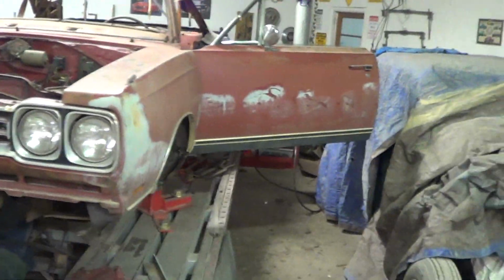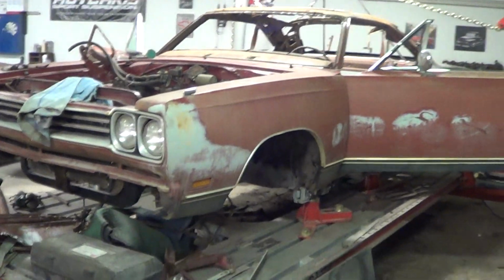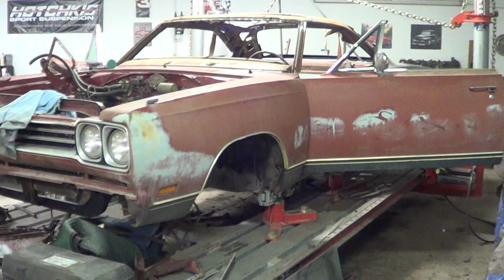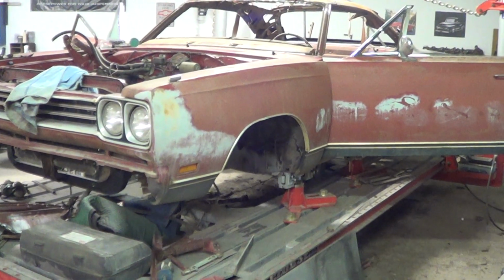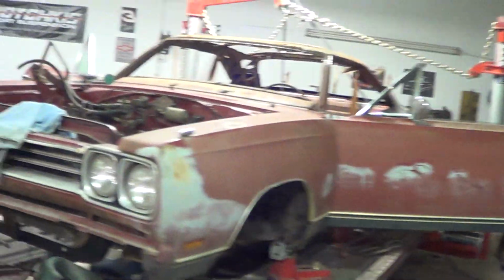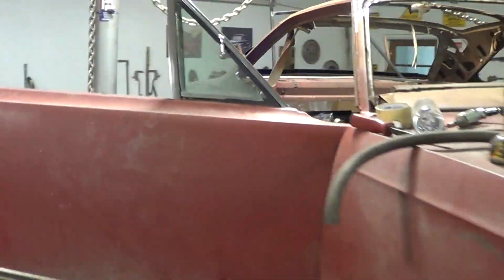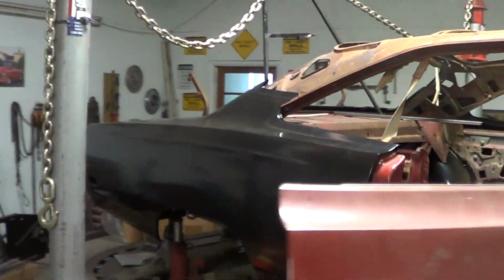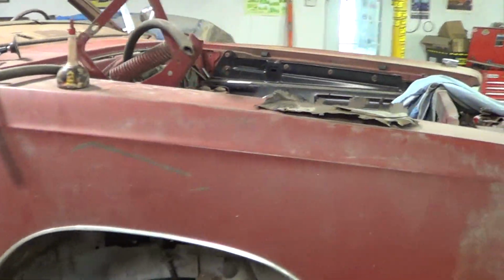I just wish that this car would have been black with the red interior. I just think it looks really, really badass, but it's a red car with a black bottom, and like I said, it's going to be a cool looking car. It's actually looking so much better now, even though the panels are just test fitted up there. It just looks so much better than what it has in the last, I don't know how many years this thing has been rotting away, but a lot. And it's looking really, really cool.